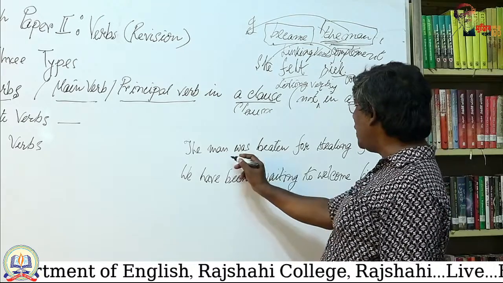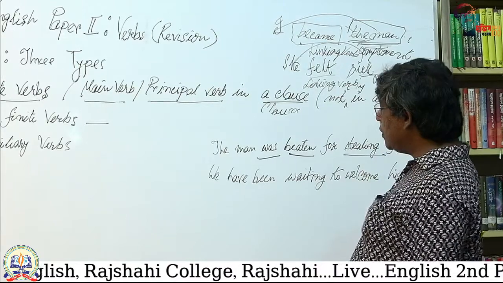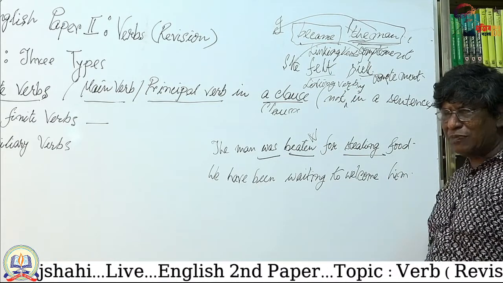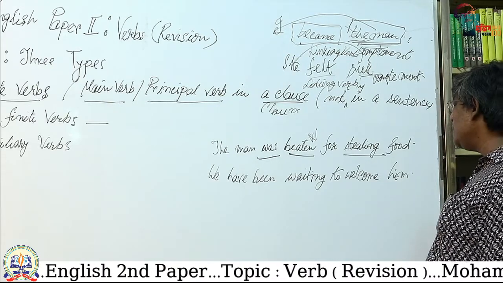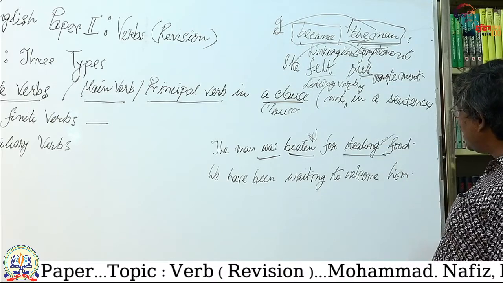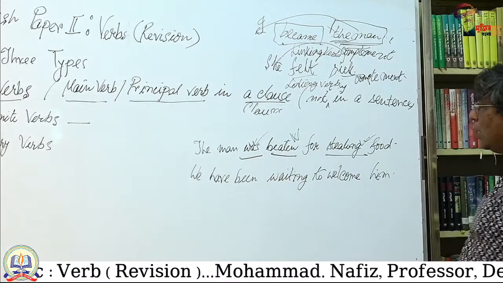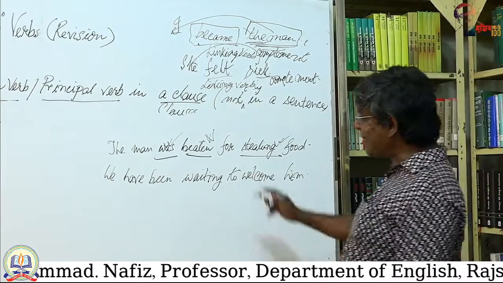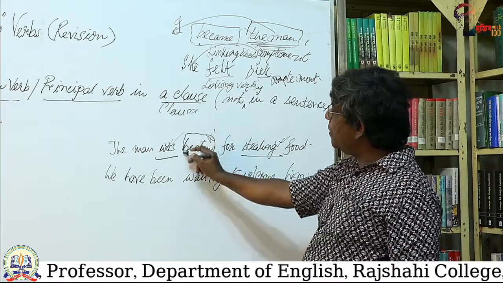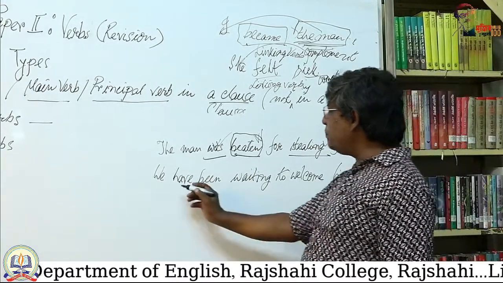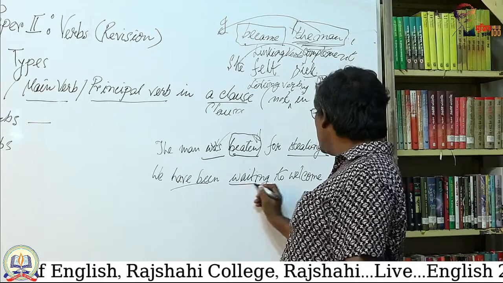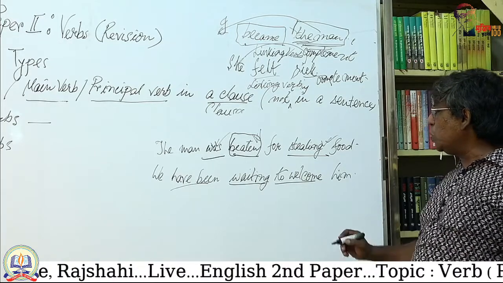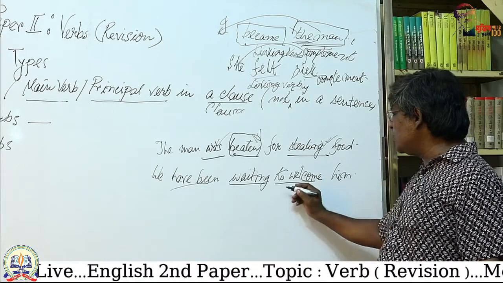In this sentence, we have 3 verbs: was, beaten, stealing. Among these 3 verbs, beaten is the main verb or the finite verb, because it is in the passive form and in the past indefinite tense. Stealing does not have any particular tense, and was does not have any particular function in the sentence. Was is used only to determine the tense form and passive form of the verb beaten. Similarly, in the second sentence, have been is helping to express the tense form of the verb waiting, and to welcome is not in any of the verb forms. To welcome, a verb in the basic form with a to, is called infinitive.